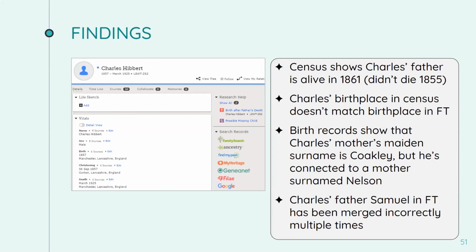So like 5 different Samuels married 5 different Elizabeths. There's a Nelson and a Coakley and a Kay and a Meller, and I forget the other one. But anyway, it turns out that these bad merges on Charles' father, Samuel, contributed to the error on his page and a bunch of other errors on the other children and wives and so forth.